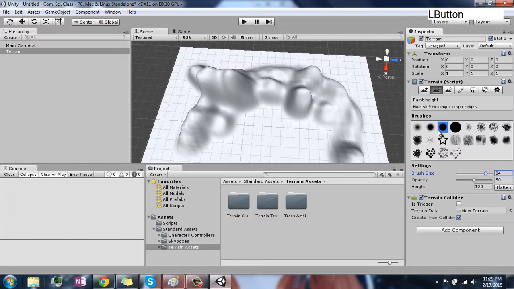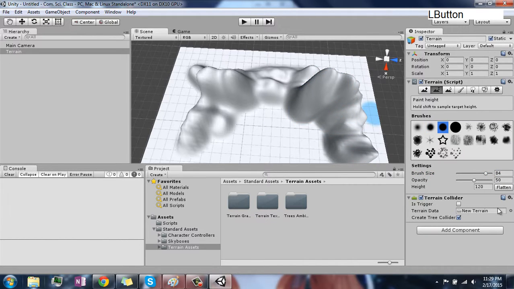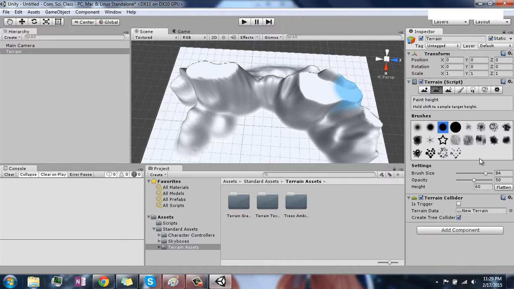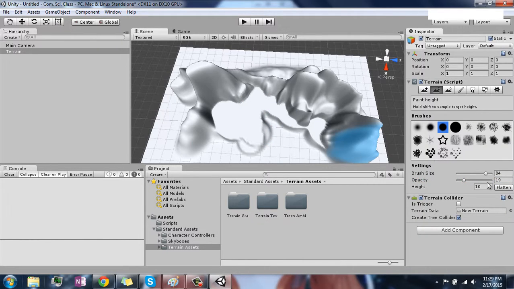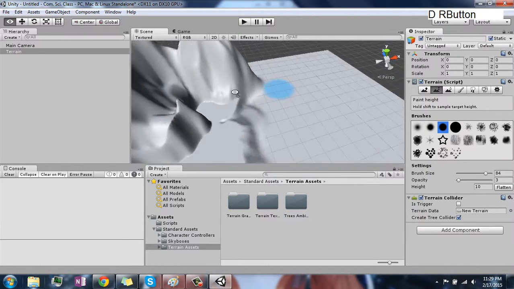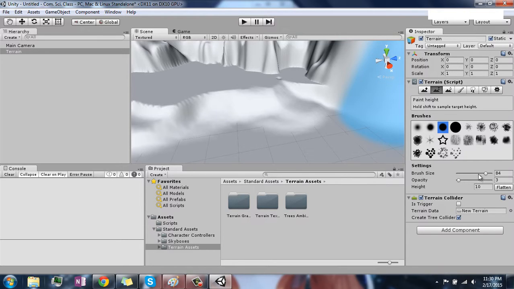This button you can use to flatten it down, so if it wasn't so high, flatten to, we'll say around 60. And this makes a flat plane. Even 60 is a little high. Let's go like 10. If we lower opacity, that just means how fast it's going to do it. And we have a nice little, I guess you could say it's like a hilly area here. Sort of got that nice hill there.